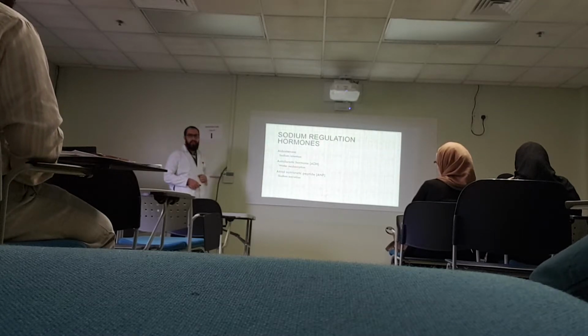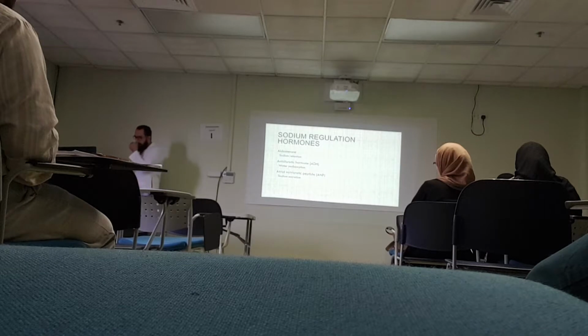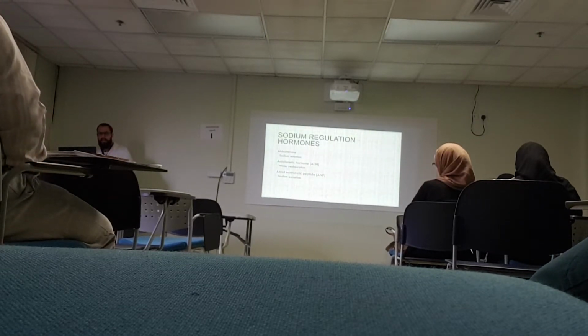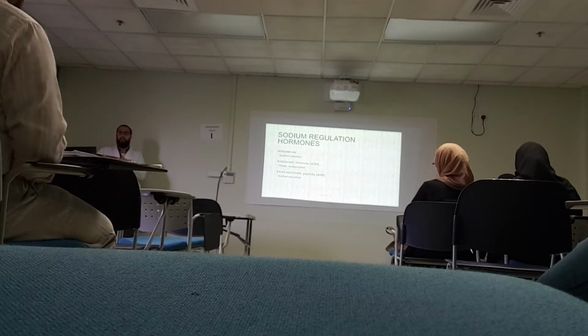What controls sodium in our body? Yeah. Antidiuretic hormone allows water to be lost or kept in the kidney. Aldosterone is one of the mineralocorticoids released by the adrenal glands to control sodium and potassium secretion. Also one thing called atrial natriuretic peptide. It is secreted by the heart tissue. Okay, it helps in the secretion of sodium.